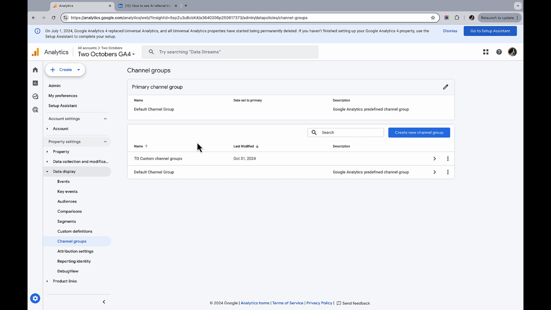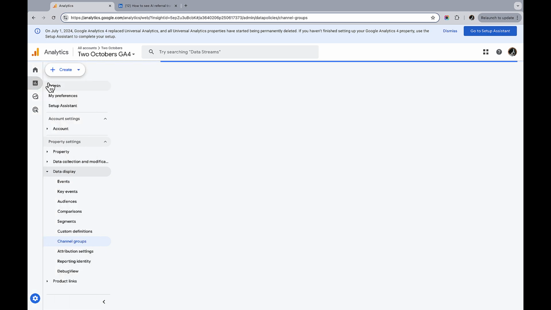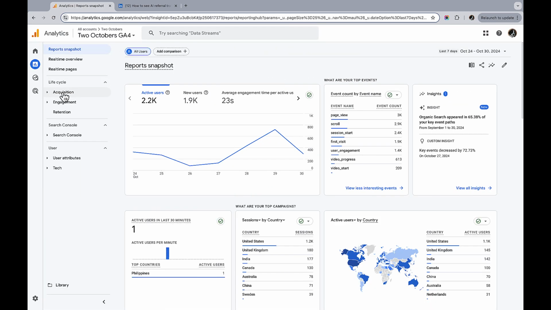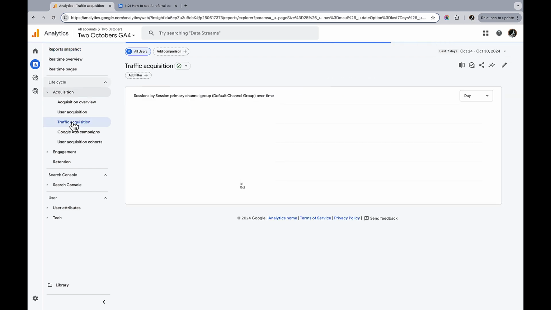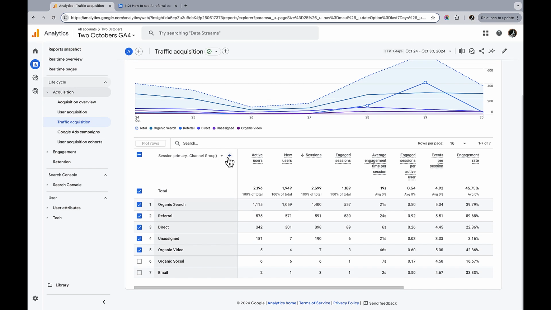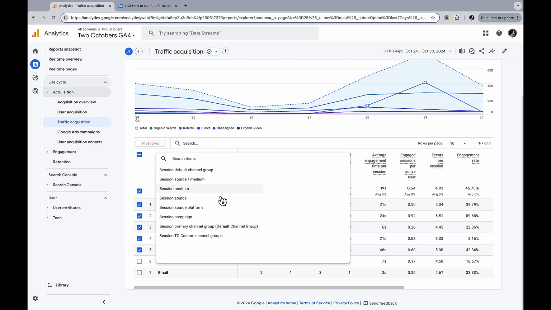So now that we have this, let me show you where it shows up. If we go to reports, and then acquisition, traffic acquisition, now we'll see it's actually defaulting to the session primary channel group, and maybe I will want to switch over to my new channel group so that it defaults to that. But down here you can see the one that we just created. So it's available there. There's not going to be any data. The channel groups start populating once you create them. So we're not going to use it yet, but once it starts to collect data and assign it to that AI channel, we'll want to use it.